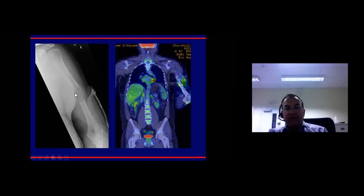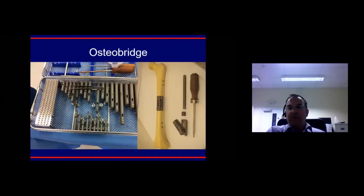And again, in the past, the treatment for this would be to resect the proximal humerus, to do a long proximal humeral replacement. But now we need to think about better options, about better reconstruction. So in this, we used a technique called the Osteobridge.